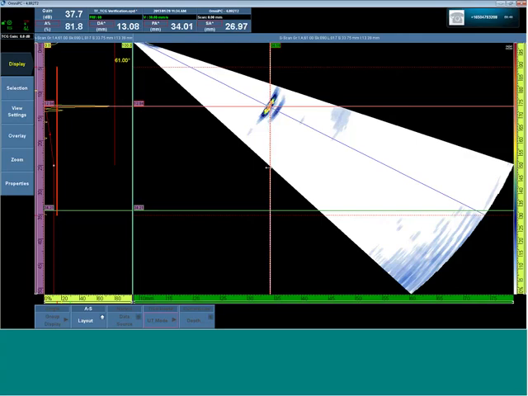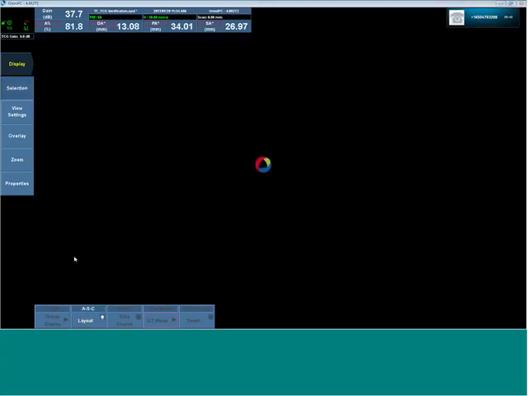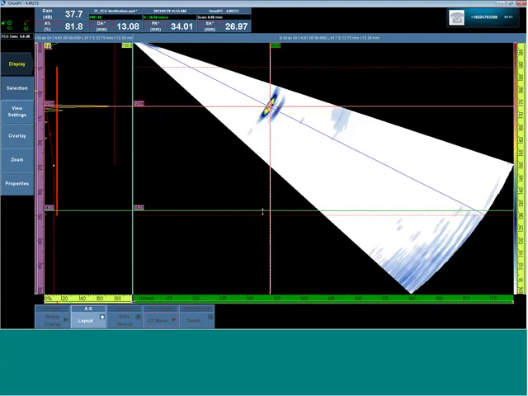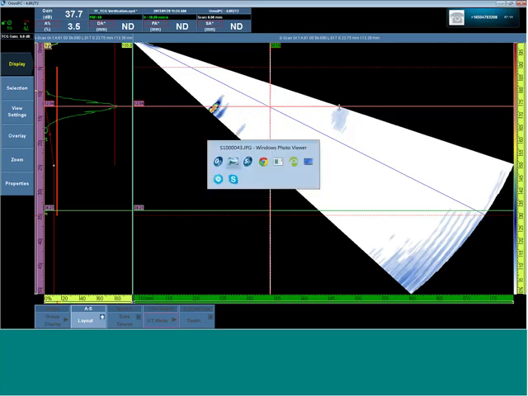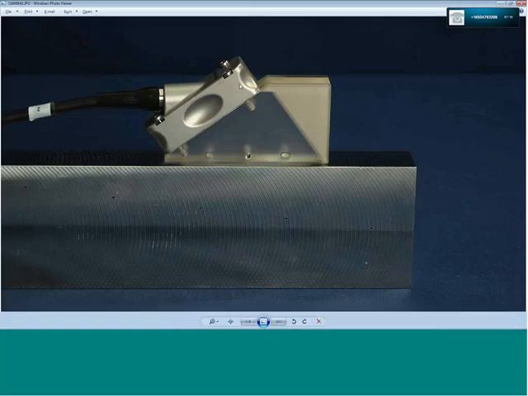right away, my ability, looking at the S-scan, when I'm looking at the calibration target across all of the angles, in this case at 45 degrees, all the way over to 70 degrees. If it is flat and at the correct expected depth, it is an immediate indication that the probe, the wedge, the velocity of the wedge and the velocity of the material were all entered into the calculator correctly.